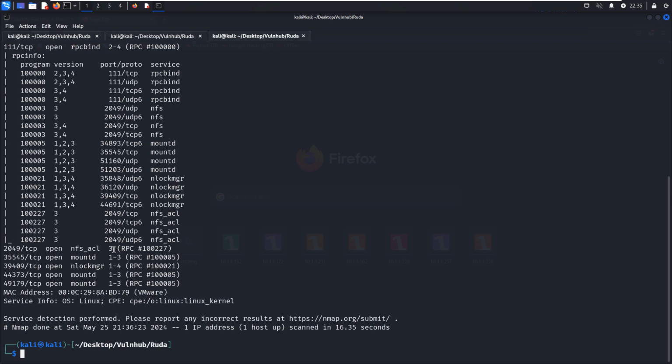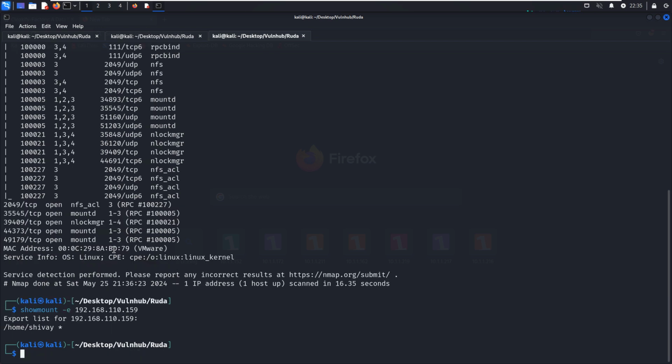This case should be the NFS. So the utility I'd like to use to enumerate would be showmount, followed by the IP address of the target. Press enter. So we got one entry in the export list for this target.